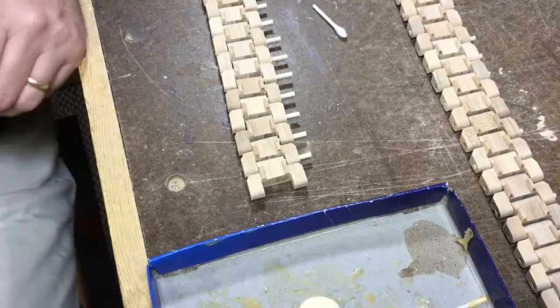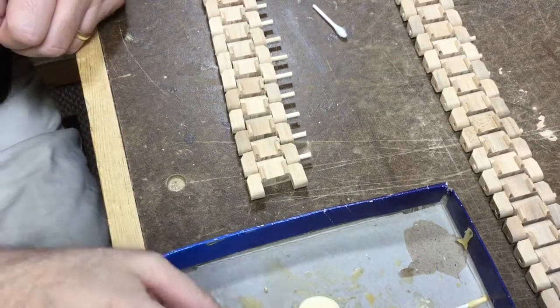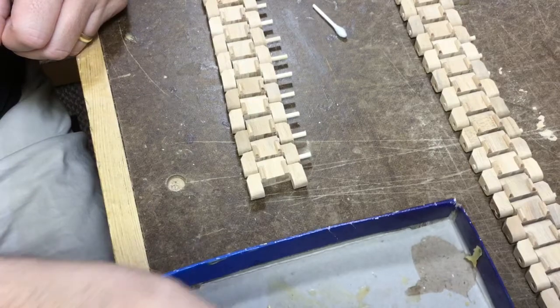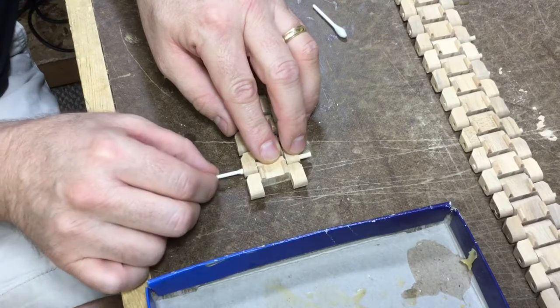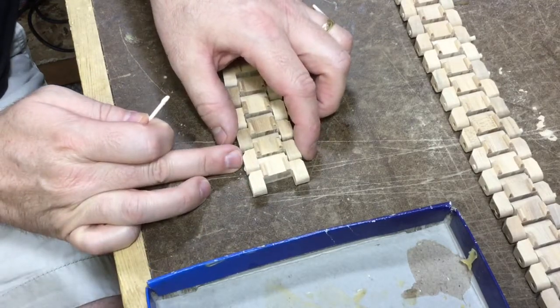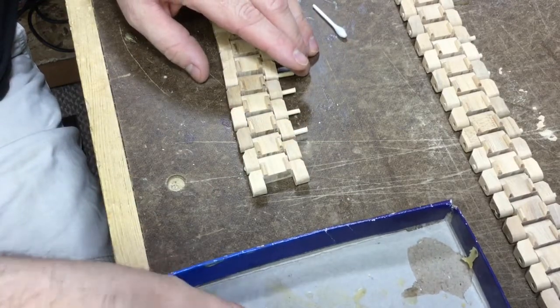And now it's time to glue these tread belts together. The way that I do it is I glue one side at a time. Now, you don't want to get any glue on that center flange. So what I do is I put a little glue in the outside edge hole like this, not pushing it in too far, and then I push this through from that side. And that makes sure that no glue is getting pushed into the center.